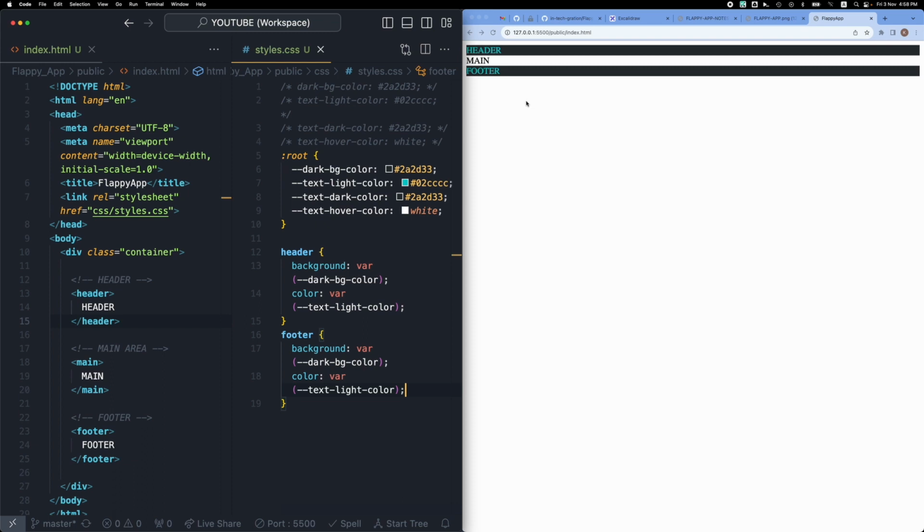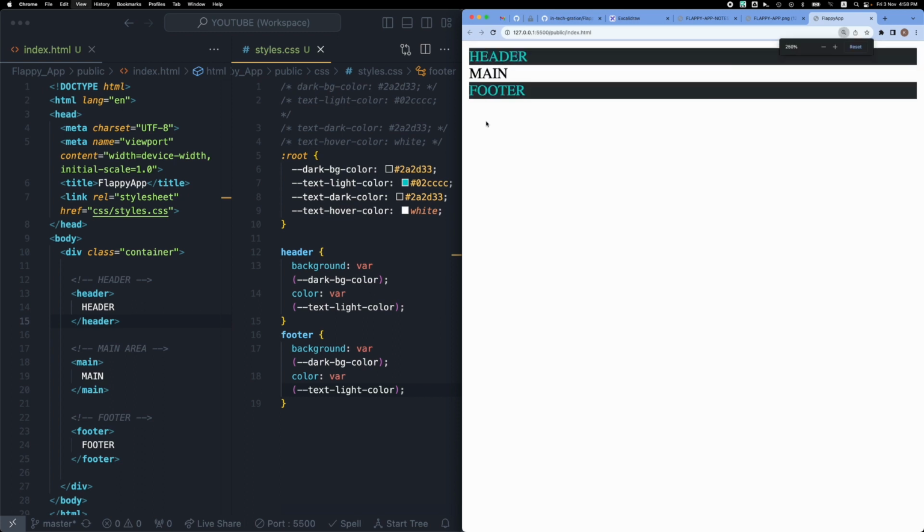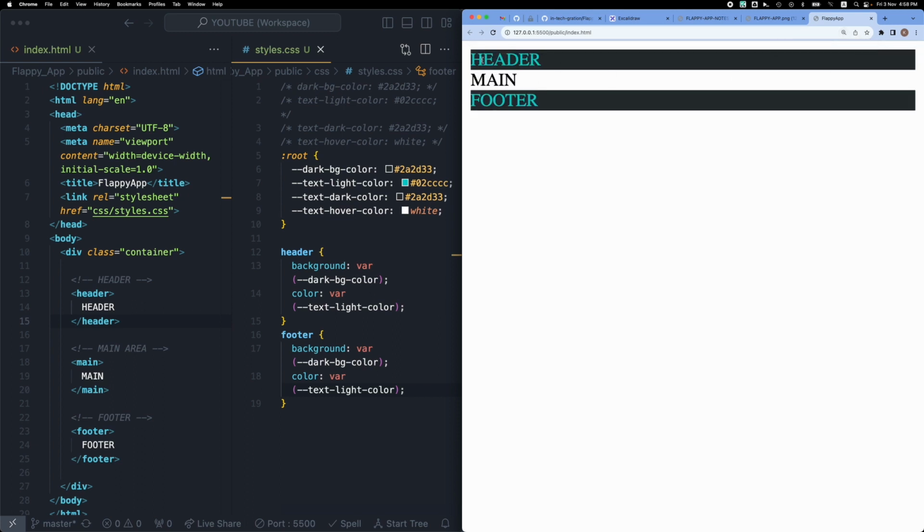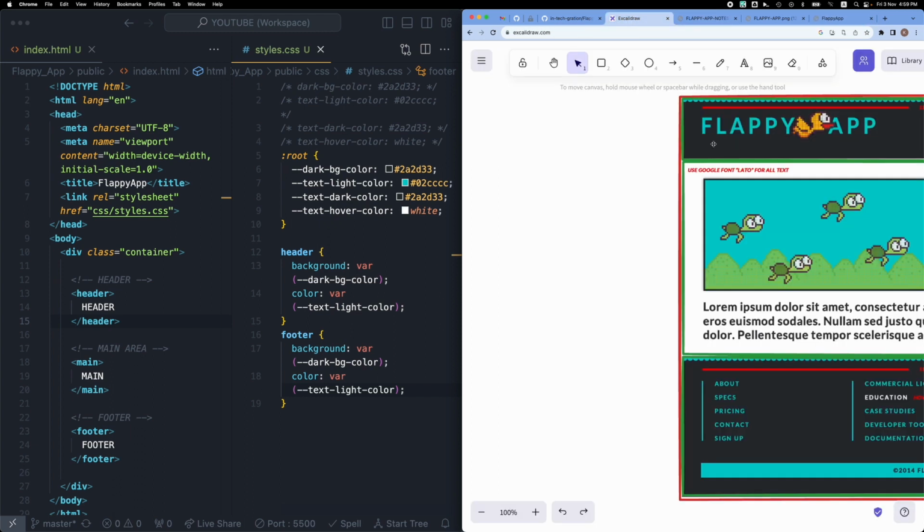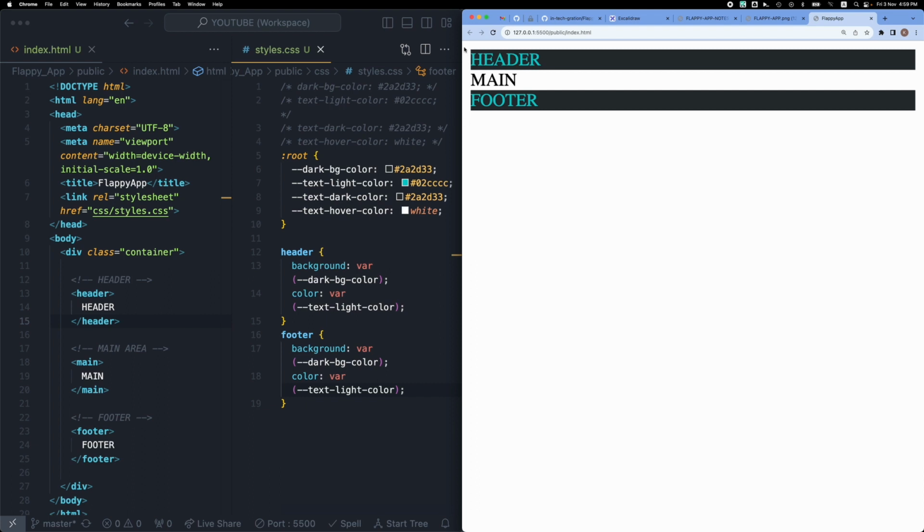Okay, there's one thing that kind of bothers me here. As you can see, there's a slight space on the left side. If I zoom in, you will see that we have a slight space at the top, at the right, and at the left side. Now, this is not required. As you can see from my design, I don't have this extra space here. This section just spans the full width of the page. So I have to figure out where the space comes from and remove it so that these three areas just span the full width of the viewport.